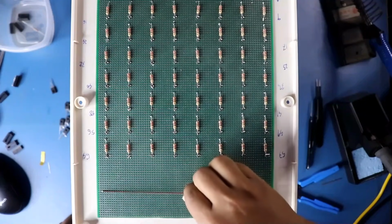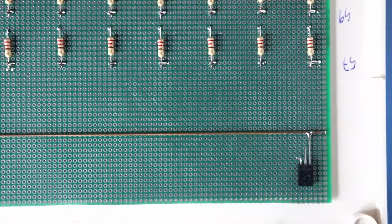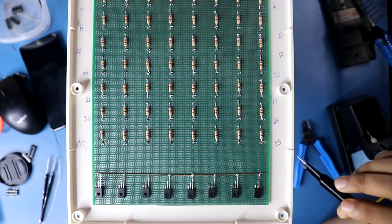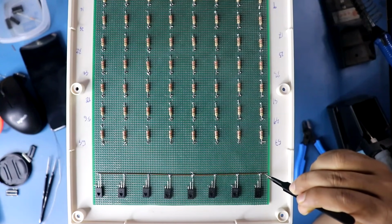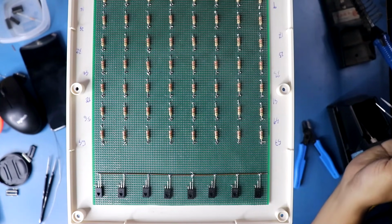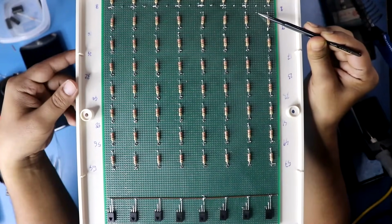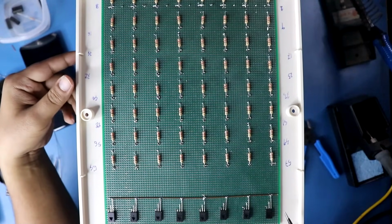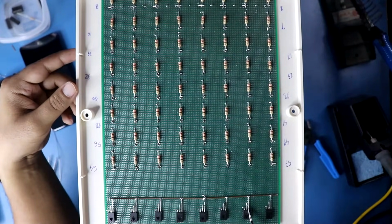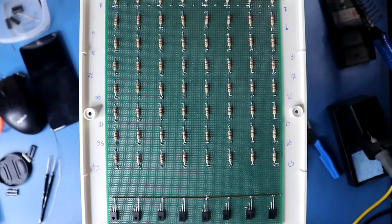First we will put a wire like this so that we can connect all the emitters together. This is how we have to connect the emitter. All the emitters of the transistor are connected, and here we will connect the ground. Middle pin is collector, and all the collectors should be connected to the cathode. All the 8 cathodes. This is cathode 1, and cathode 1 should be connected to the collector of transistor 1. Then cathode 2 should be connected to the collector of transistor 2. And like this we have to connect all the cathodes to the collector of the transistors.